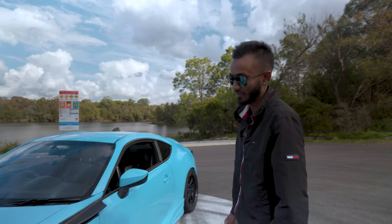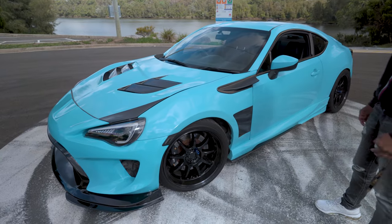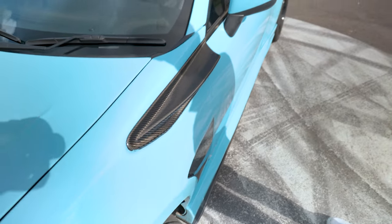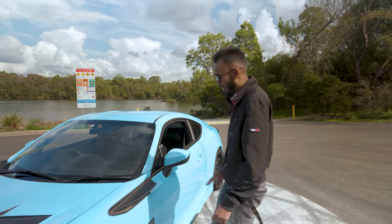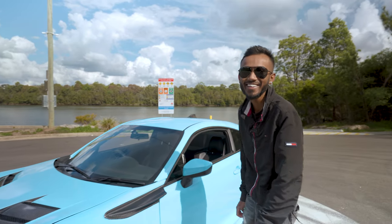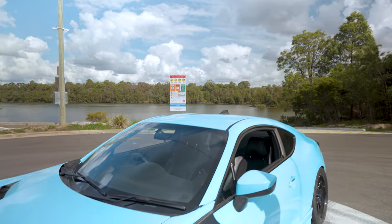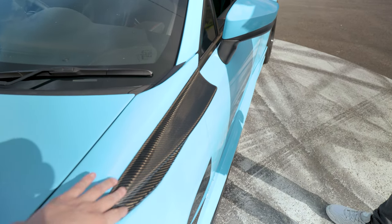It is accompanied by the Work D9R wheels. Beautiful wheels, amazing wheels. This wing fender here — I see that on a lot of 86s. Where does that come from? Honestly, I don't know. But it seems very popular — every 86 that's been modified cosmetically I've seen has that piece on there.